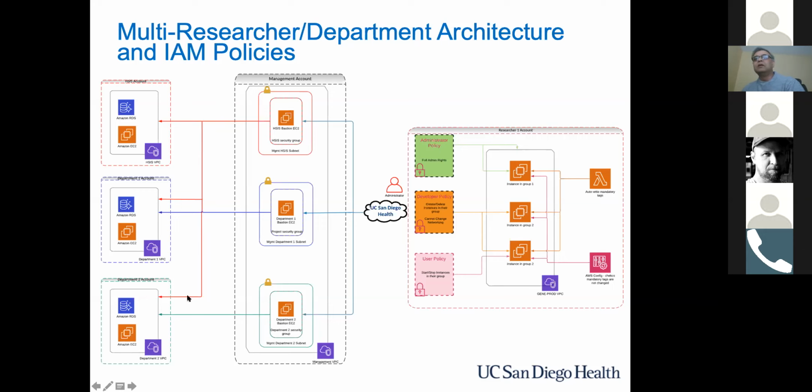right? But now if you take the second one, that's one specific researcher, and they can only follow that blue line and will have access to only data that they have, right? They cannot reach onto another researcher's resources or data, right? It's just creating isolation using subnets and accounts using this methodology.